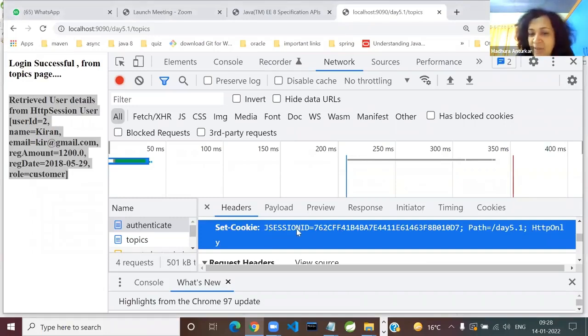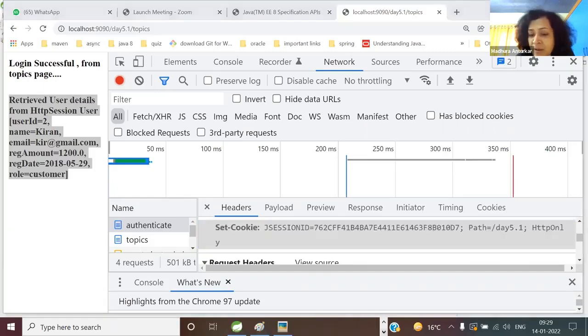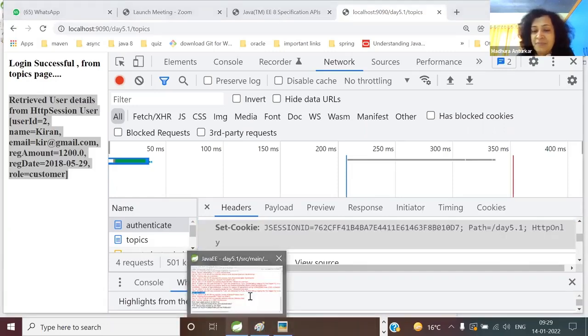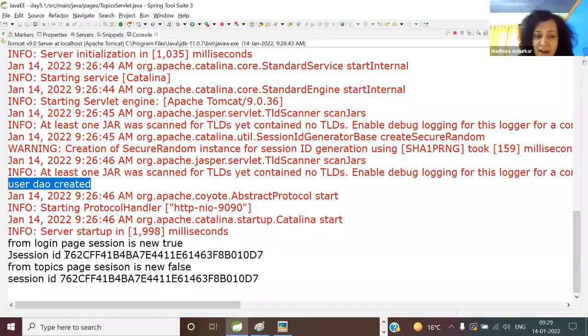So what is the name of the cookie? JSESSIONID. And this is that long string which is associated with it. Of course, your string will be different than mine. It's a unique ID, if your web container uses a pseudo random number generator and generates this long string. So remember the first two or last two digits. I'm remembering mine. Now go to the server side console and tell me, are you seeing the same JSESSIONID there?